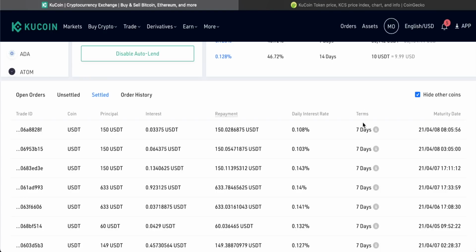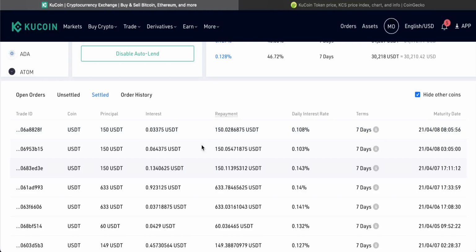Actually, if we go over to the terms, you can see this little i next to it, and it says this borrower has repaid the loan in advance. And that happens to pretty much all of these. So what that means is that even though your term may be a 7-day term, borrowers on KuCoin have the opportunity to pay you back early. That means they don't have to pay back all of the interest that would have been calculated when they took out the loan. You just get a daily interest rate, and let's say the borrower wants to pay back the full amount after 2 days, then they can do that, and they'll pay a smaller amount back because the interest hasn't accrued over a longer time period.